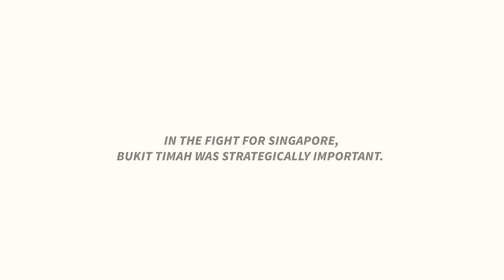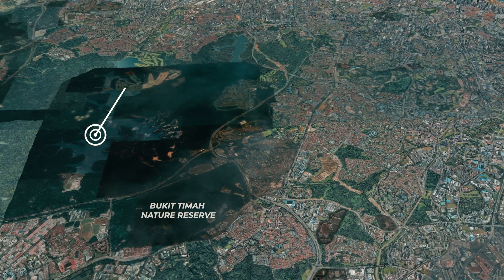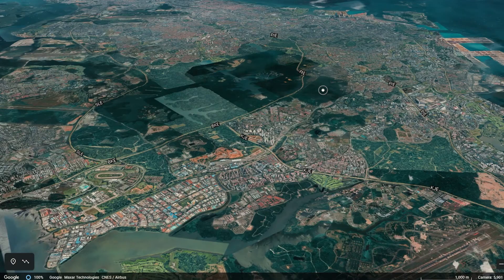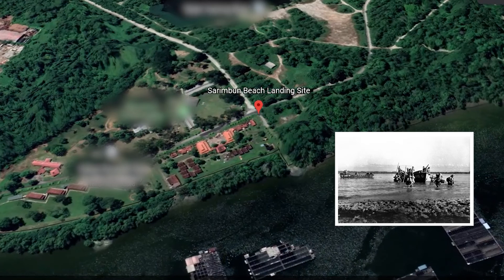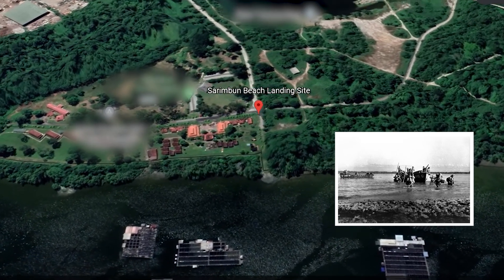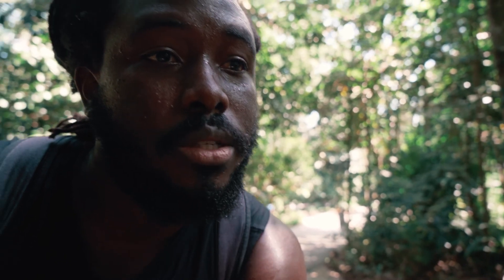From here it's literally going to be an uphill climb to the summit, but first there's an information board. Bukit Timah was important to both the British and the Japanese: number one, there was a weapons depot in Bukit Timah; number two, two of Singapore's reservoirs are within the area, directly linked to the island's water supply; number three, the main road leading to Singapore city goes through Bukit Timah — losing it meant a high chance of losing Singapore. On February 8th, 1942, the first wave of Japanese soldiers landed in the northwest of Singapore. On the night of February 10th, the Battle of Bukit Timah Hill began, and by the dawn of February 11th, Japanese troops reported to their commander Tomoyuki Yamashita that they had seized Bukit Timah — the road to the city was open.